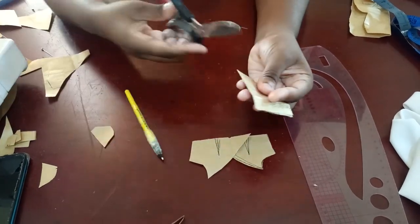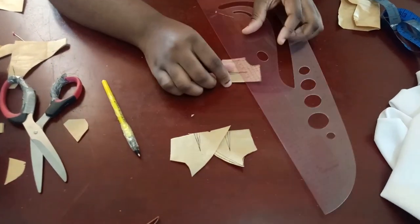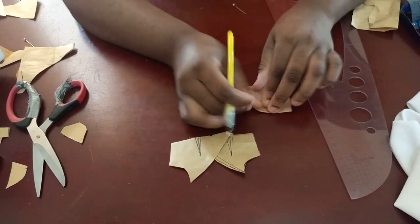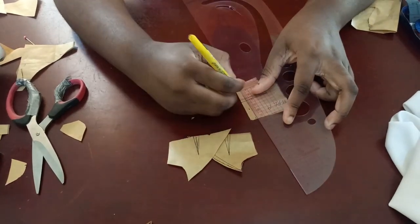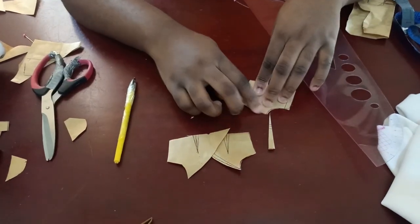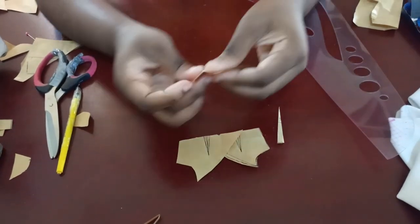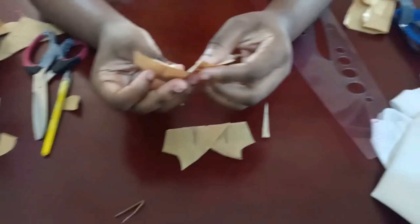Open up the back panel and the zipper allowance so you can put it back where it's supposed to be. For the back, remember your back length is always shorter — so take away one inch from the center back. Go up one inch at the center where your zipper is, then bring out the zipper part and blend it into the side seam. This will help your zip relax better. If you don't want a straight line running across, come down by half an inch and give it a curve using your free hand.